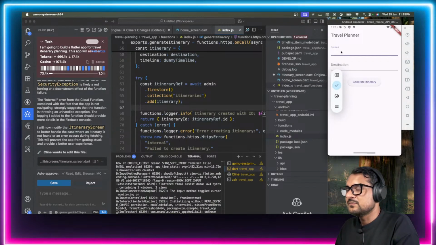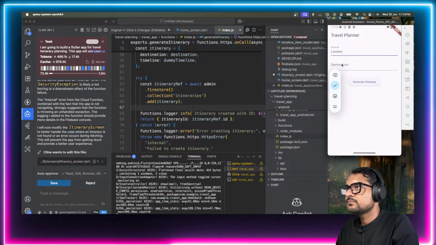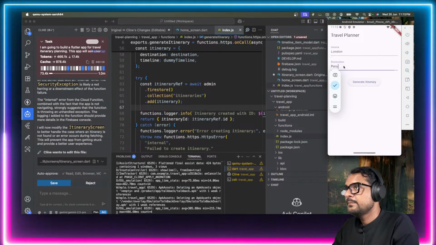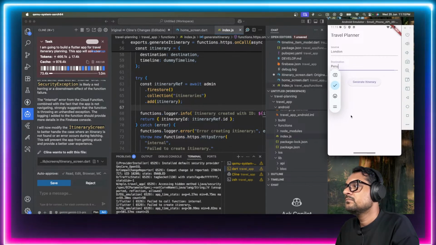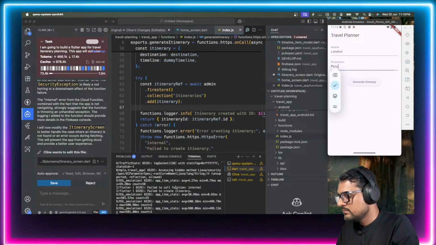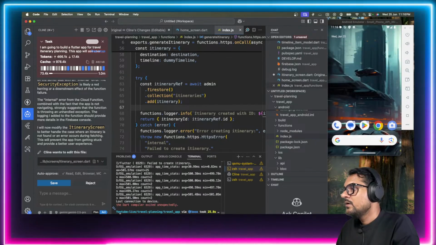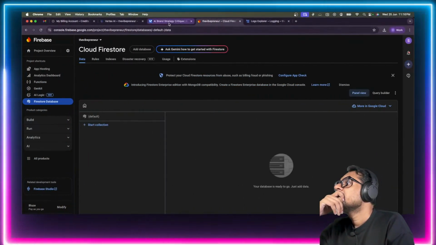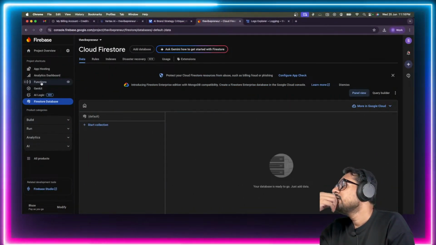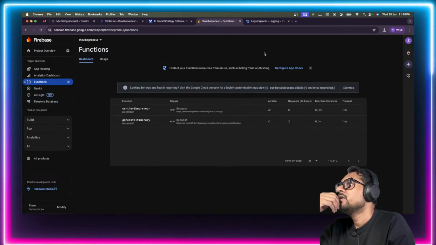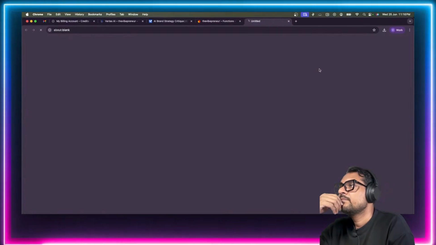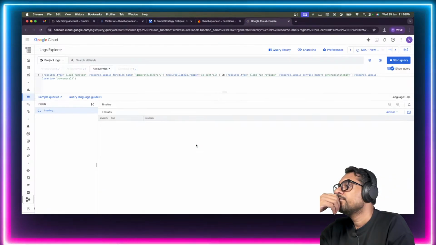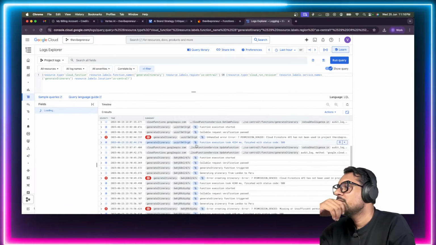So let's try it again. Anyways, I want to see the other log. Is it still giving permission denied?